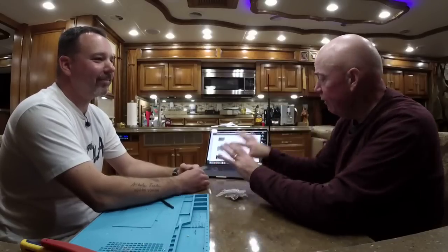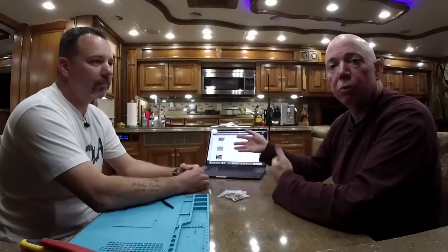As mentioned earlier in the program, if you follow the instructions step by step, Michael can do an install of one of these in about 20 minutes. However, you walking through the instructions, reading them step by step, it may take you 45 minutes because you're following along. But once you do one, it's easier to flow.